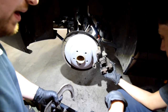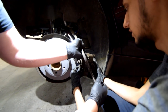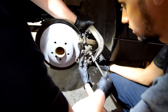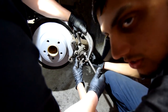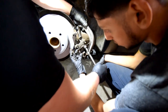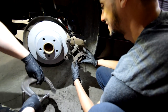Grab the old pad, put it in the front so we don't damage the caliper. Okay. Put this here, and then you take that, and then you expand it. And then you turn it to the right and make this go in. So then when you put your new pads, you can make them fit. Because your old pads are worn out, so this gets smaller. Your new pads are gonna be thicker, so you need more clearance, more space. So you go all the way in. Yeah. I got it.